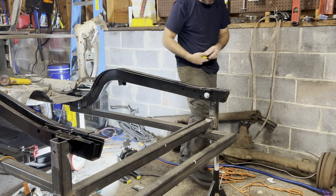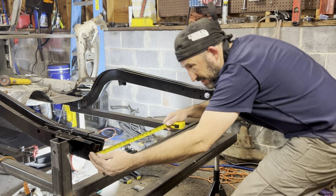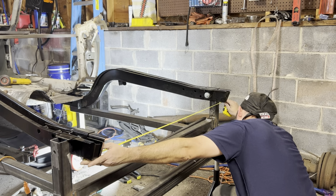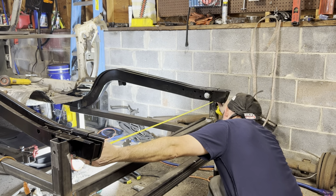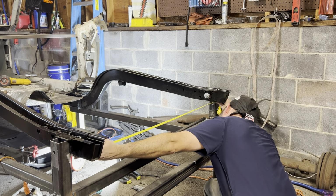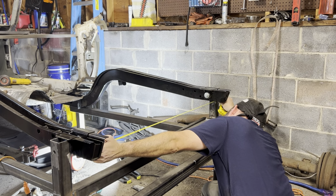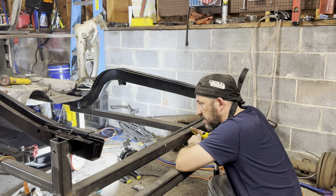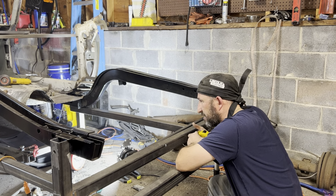So I'm just gonna take another measurement across the back here. Actually, I just realized I didn't take a measurement across the back here, but this should be 44 and a half inches, if memory serves me correctly. From outside of the frame rail to outside of the frame rail. And if I can get my tape measure to stay. And I am 44 and a half inches on the money. So that is on the ball, 44 and a half inches. I still don't know how the hell I managed to do that.